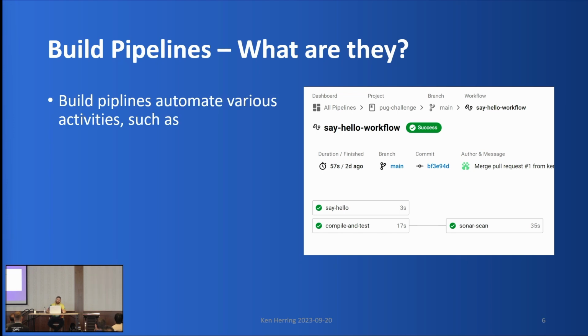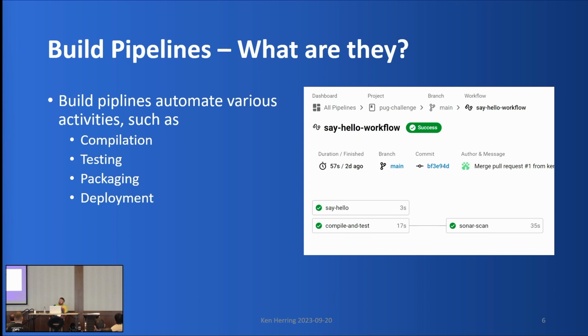Build pipelines automate various activities, such as compilation. That's certainly the first one. We want to make sure our code compiles and generate binaries. Testing, I think this is certainly one of the bigger benefits to code quality. Knowing that our code functions as we expect it to, and that those tests pass all the time, is important. Packaging, they call that packaging in most languages. I don't know if Progress has a specific term for it, but basically taking the R code, grouping it together so that it could be deployed, and then actually deploying that code.